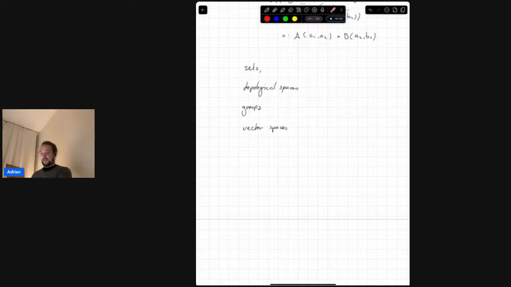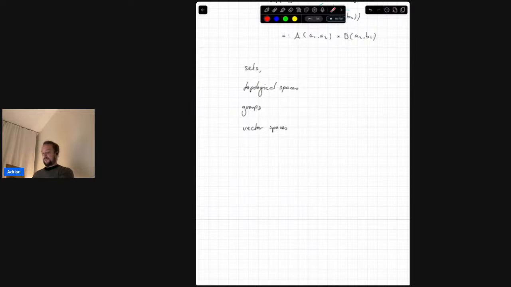All right. So if there are no more questions, let's move on to the four running examples I want to talk about. So is it clear to everyone what the category of sets looks like? So here the objects are just sets and the morphisms are just maps of sets, and you can compose maps of sets to get new maps of sets.